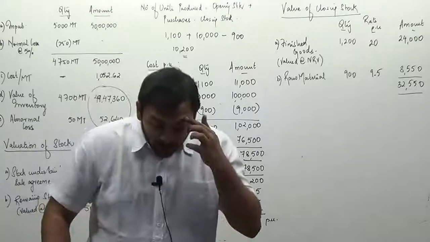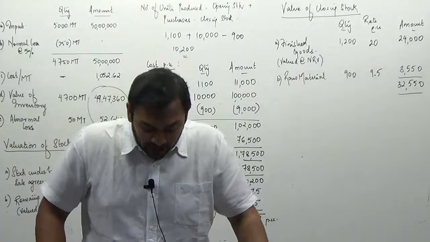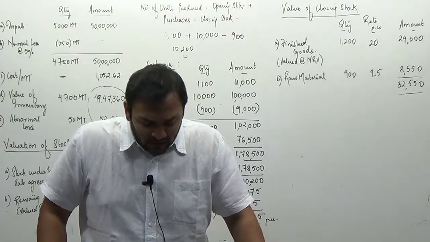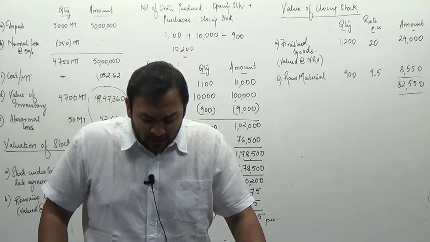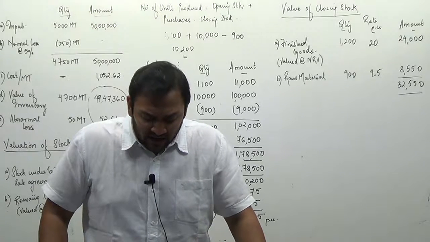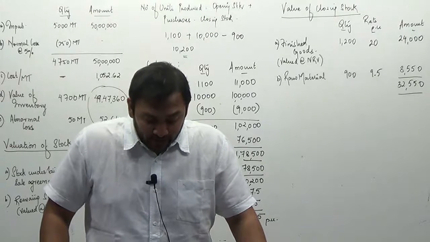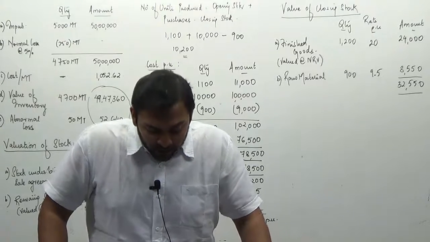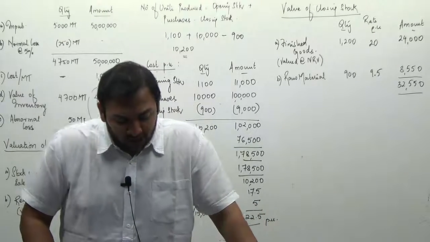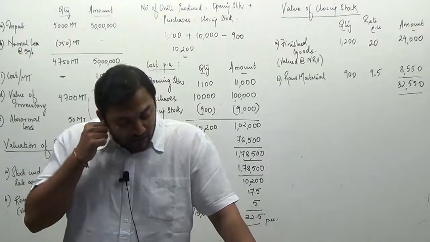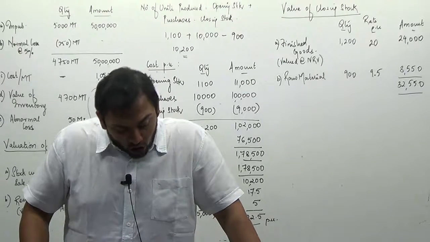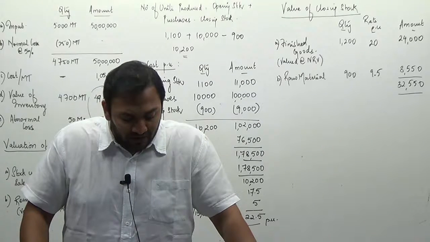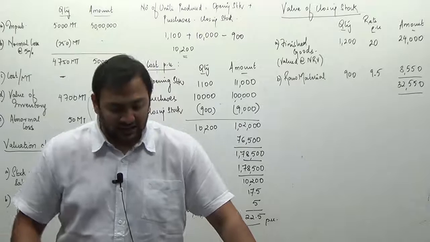Let's check the next one. Raw material inventory of a company includes certain materials purchased at 100 rupees per kg. The price of the material is on a decline and the replacement cost of the inventory at the year end is 75 rupees per kg. It is possible to convert the material into finished product at a conversion cost of 125. Decide whether to make the product or not to make the product if the selling price is 175 and 225. Find out the value of inventory in each case.